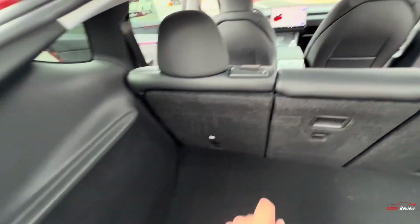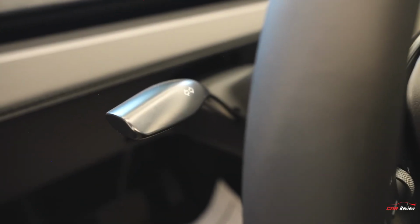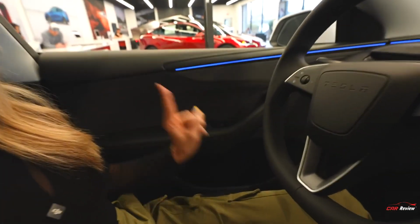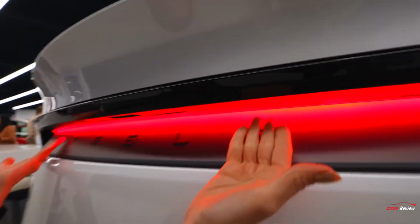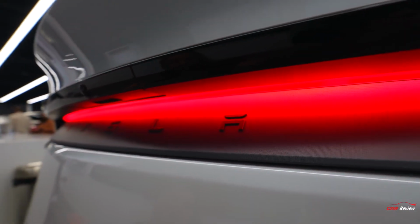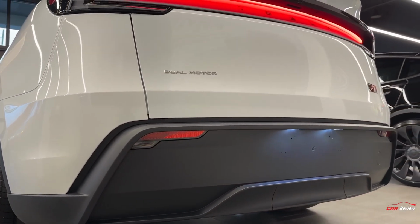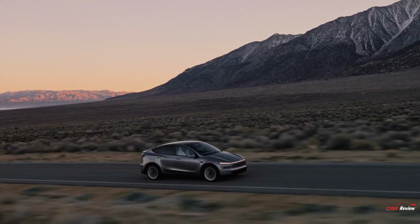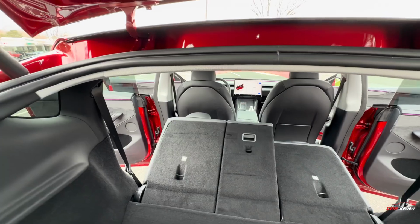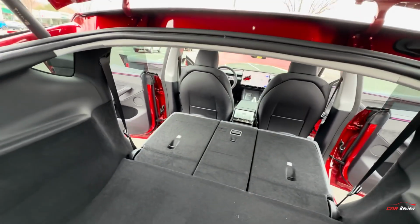But anyways, the brake and accelerator tuning do seem extremely good. And Tesla, of course, has that nailed pretty much across all their models. Their one-pedal drive situation is phenomenal. A lot of cars do one-pedal driving now, but they do have some of the best calibration. Not always the strongest regen. Sometimes I'm left wanting more regen from certain Teslas, but I do feel like this one, especially the dual motor variant, had plenty of regen, and I'm more than happy with whatever it had to offer. I'm curious if the rear-wheel drive will feel vastly different, if it'll feel more light and nimble like the rear-wheel drive Highland versus the all-wheel drive Highland.